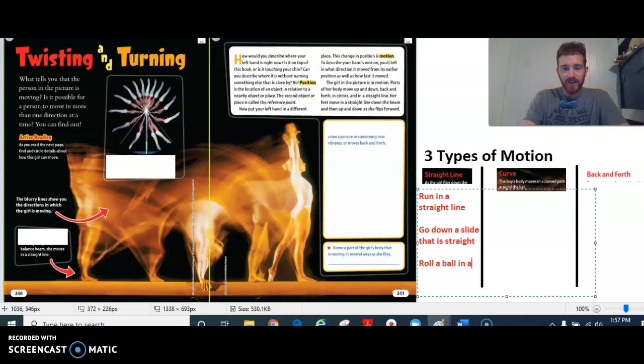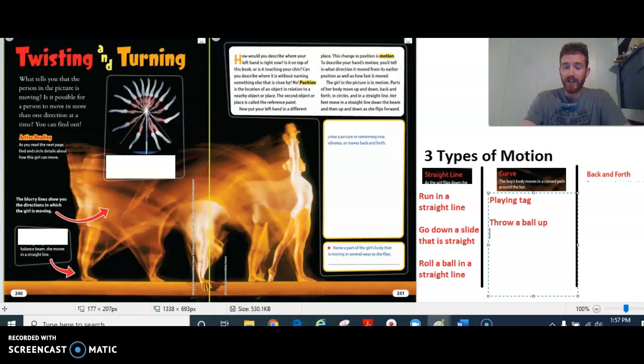So again, I'm kind of having to say in a straight line because a lot of times if we throw a ball or kick a ball or roll a ball, it's not going to go straight. So curve could be all kinds. Again, curved are easy ones to do, where we might have examples like playing tag. You're not going to run a straight line. You're going to turn left. You're going to turn right. That's curved motion.